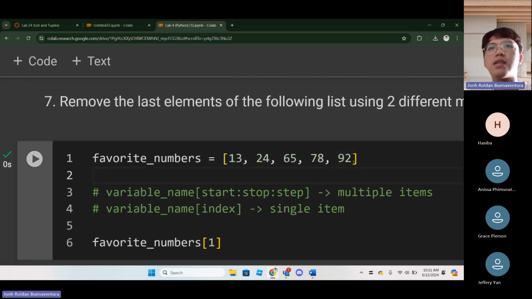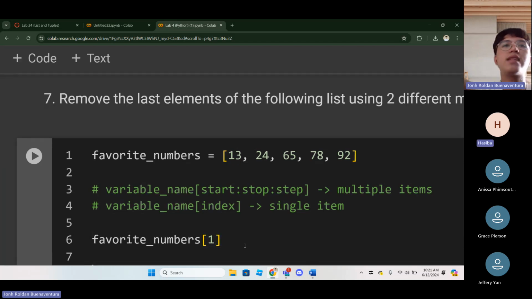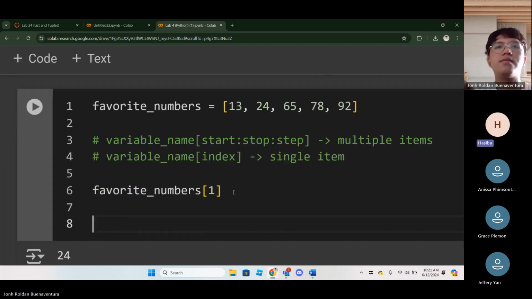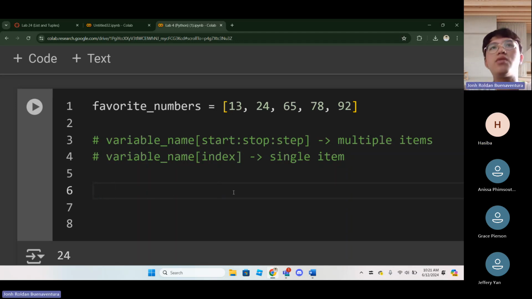Let's say this is a list, and you want to insert 10 at the second element. What's the index of the second element? 1. And what is the item that you want to insert? 10.